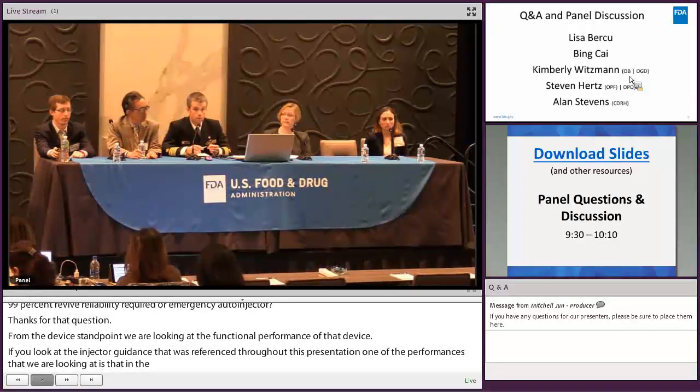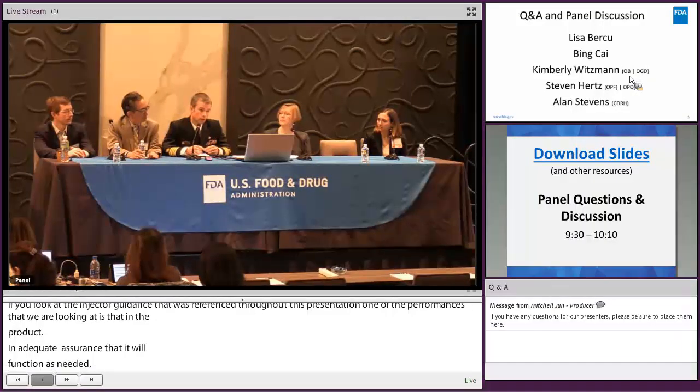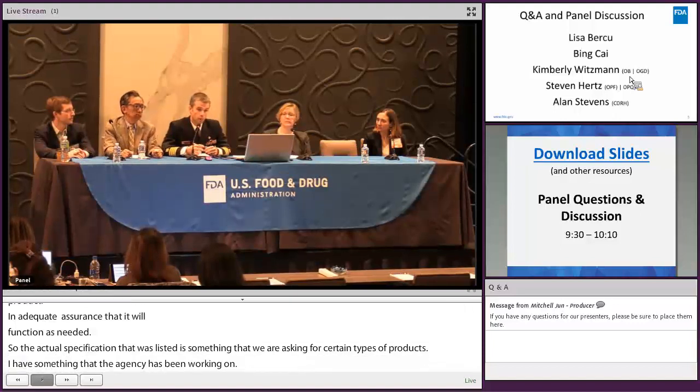The actual specification that was listed is something that we're asking for certain types of products, and that's something that the agency has been working on guidance for. Hopefully, I can't obviously discuss when that would be released, but the agency has been public about working on putting that additional detail out.